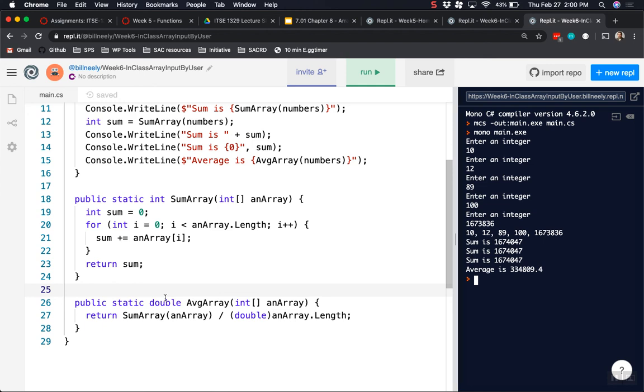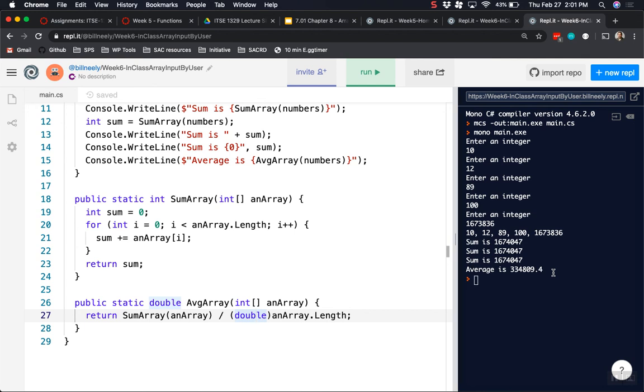It's probably going to be some decimal number. Then what would happen if you were trying to compile it like that and it wasn't able to do the math right? What would the output look like? If I didn't include this inline cast, then the math here would just be 334809. The 0.4 would just be truncated. It would just disappear.